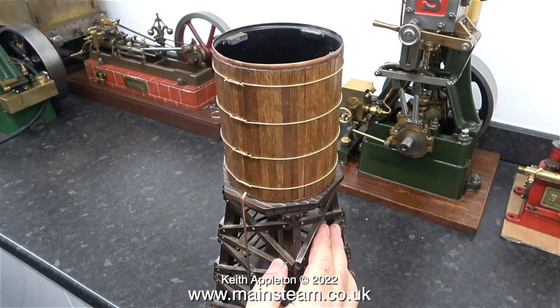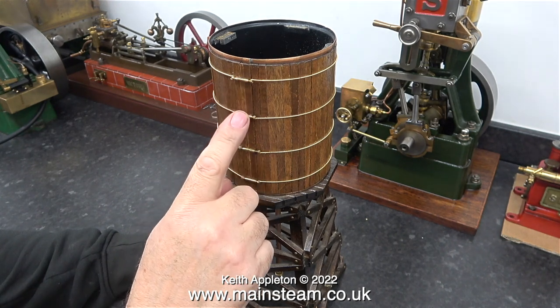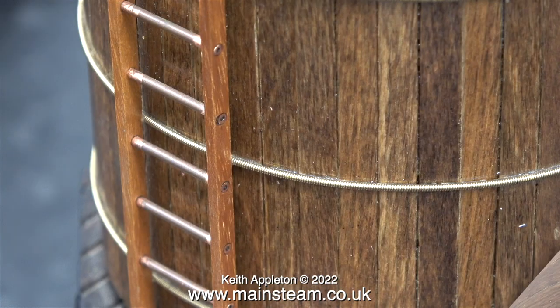On the steam plant is a similar part designed to hide the gas canister, and that's a plastic pipe. These are a nice touch — believe it or not, they are turn buckles. As you can see in this close-up shot, the wires are actually stuck to the wood because otherwise they would fall off. The close-up shot of the ladder shows its construction is very accurately made and the rungs are tubes. If you want to see the steam plant as it was originally, please type 'model steam engines by David' into YouTube.